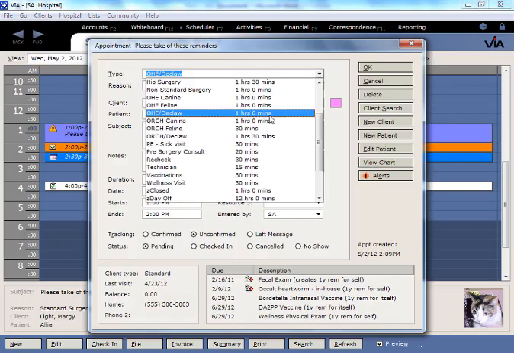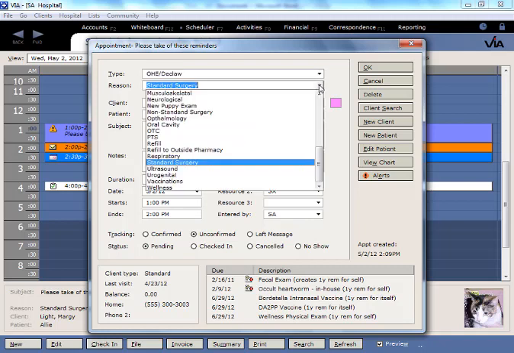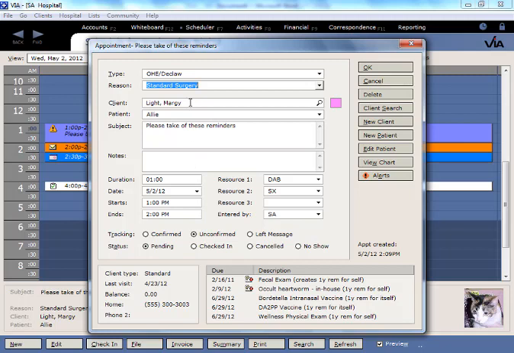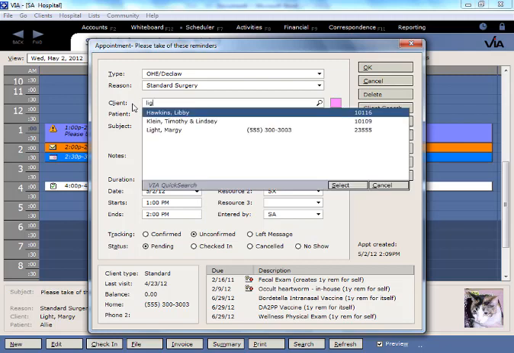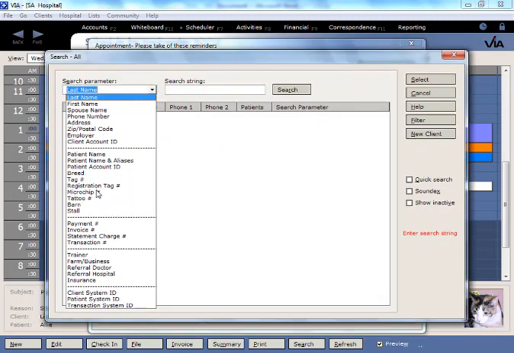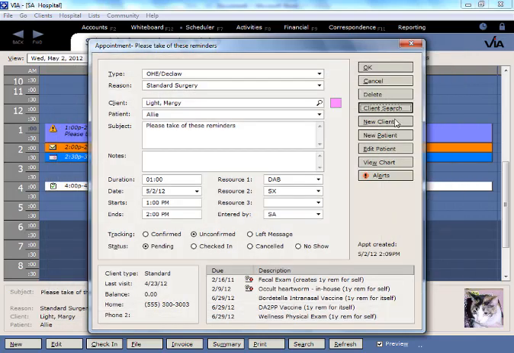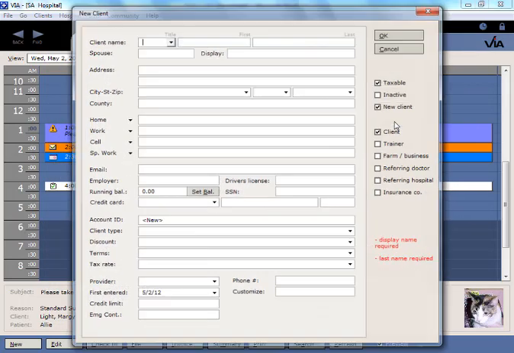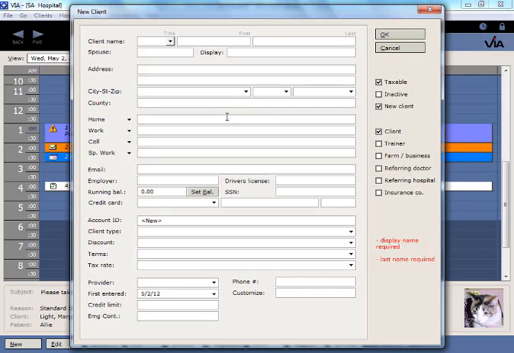The type, the duration, and the reason are all customized by our clients. Searching for the client can be done similarly to how we do it on the desktop, where we simply start typing in until we whittle down and find the actual client that we'd like. If we're unsure, we can always do an advanced search and search by all of the parameters you see here on the left, so long as we're tracking that information in the demographics area of either our clients or our patients. If this were a new client, we'd simply click on this new client button and then start filling in as much or as little as we'd like and then complete the form when the client arrives.